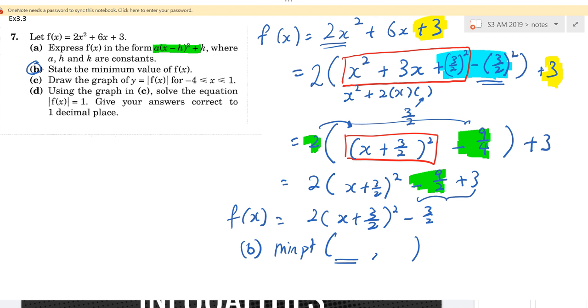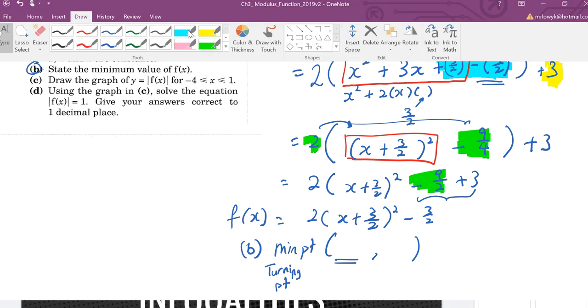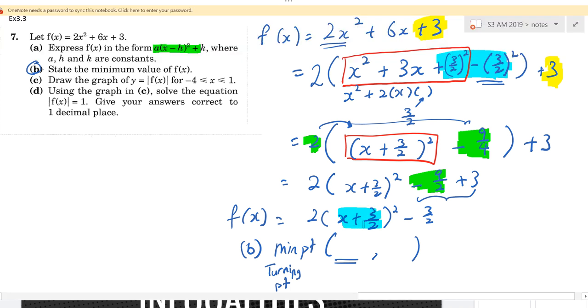SILT, right? Turning point. Turning point. Very good. How do I find turning point? x equals to what? x1 plus x2 over 2, that one only comes when I have two brackets. But for this kind of square one, the line of symmetry actually is born from the inside. So may I ask you, x equals to 3 over 2 or negative 3 over 2? Negative 3 over 2.